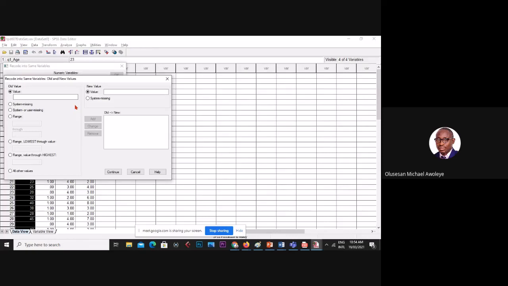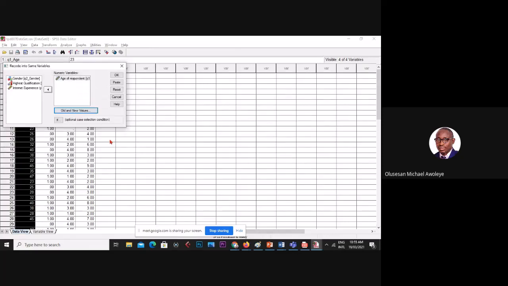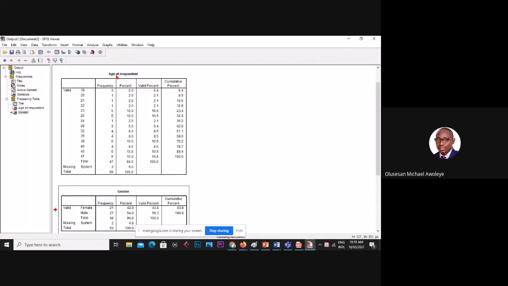I just want to put you come under system missing here and put a value, say -1. I am assuming that in all of your data sets, especially within age, there is no way you can have -1 as the age of a person. So you put -1 like a mark to specify the missing data. Once you add that, you just click continue. Then you say okay.